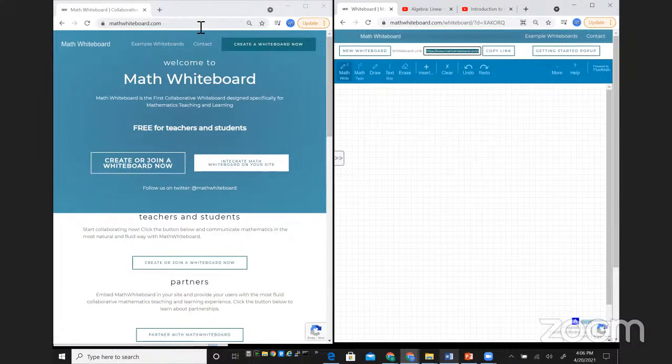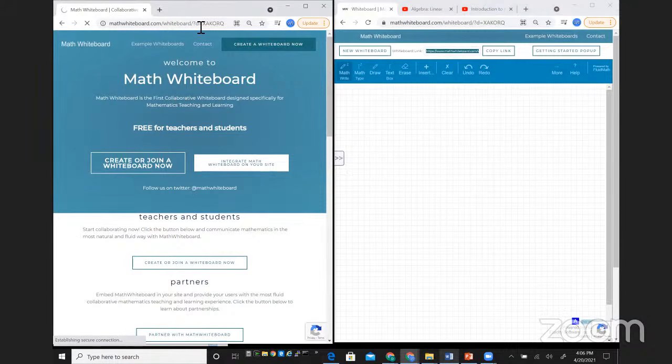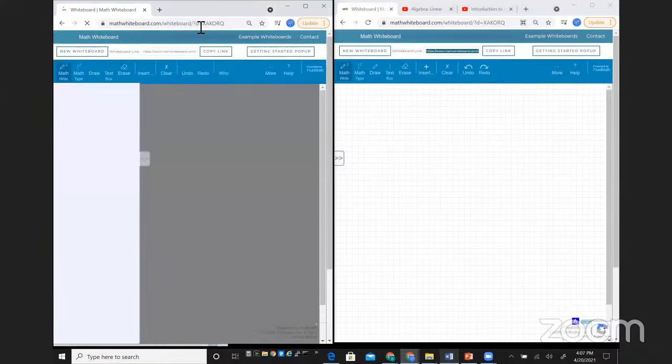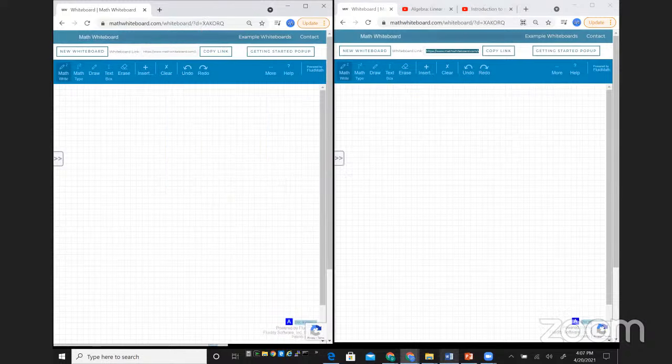I'm just going to paste that into this web browser on the left-hand side here. This web browser on the left represents maybe a student on their computer, possibly at home. They could be in the same classroom, in the same room, or at a distance. And these Math whiteboards can be, as I just said, shared synchronously. So when the teacher on the right-hand side writes something on the whiteboard, for example, a pretty simple math expression, it shows up on the student's screen. It doesn't just show up, it's alive, so it's editable because this is a shared collaborative page.